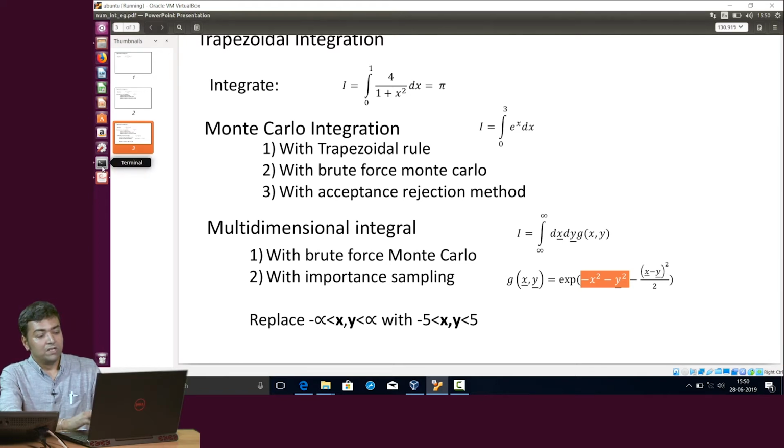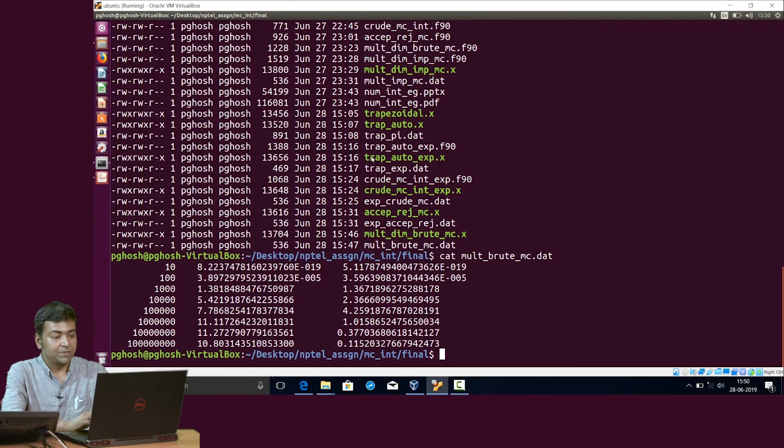So, I have to integrate this new function with a distribution of random numbers which has a Gaussian distribution now, instead of a uniform distribution. And we have also learned how to generate a Gaussian distribution. To generate a Gaussian distribution, what we need is two random numbers with uniform distribution at a given time, and then we will use the Box-Muller method to do that. So, let us look at how the code is.